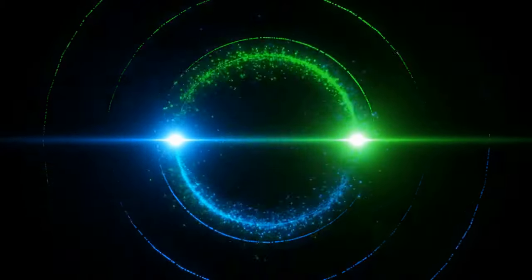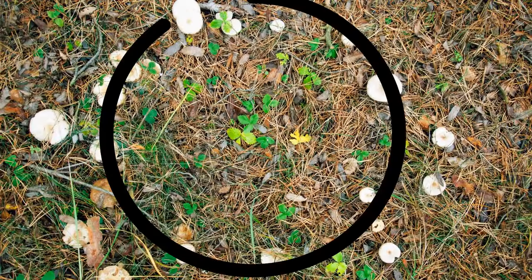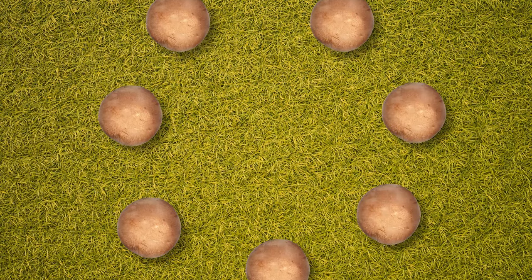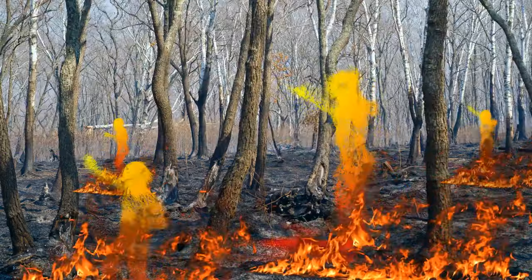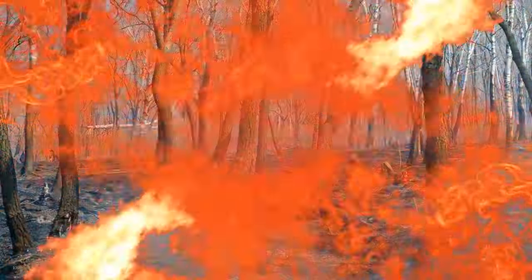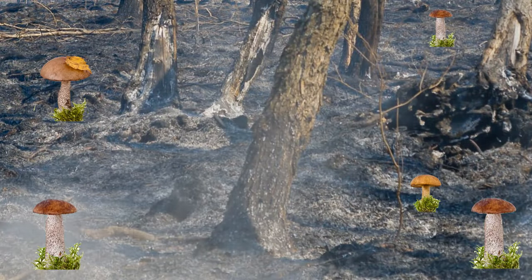Fairy rings, also known as elf rings or pixie rings, are the enigmatic rings of mushrooms that appear in grasslands and forested areas. Scientists can't explain why these fungi can form nearly perfect circles. But the superstition claims that fairy dances would burn the ground, causing mushrooms' rapid growth. In fact, it's partially true. The mushrooms grow in places where the grass withered.